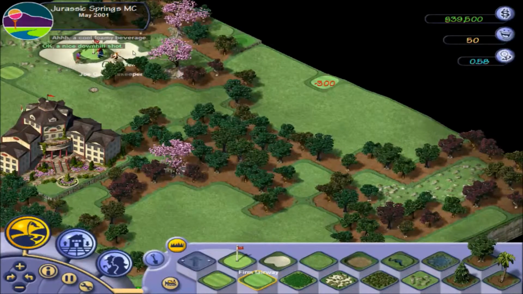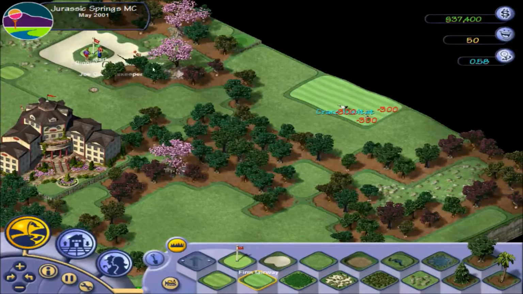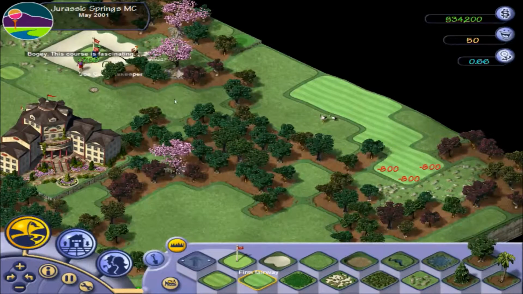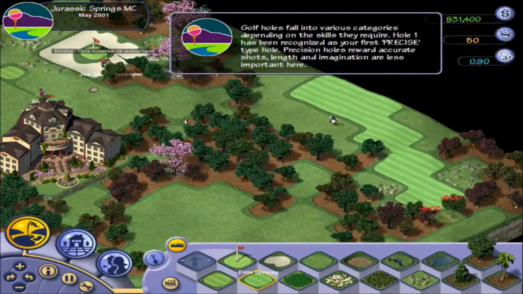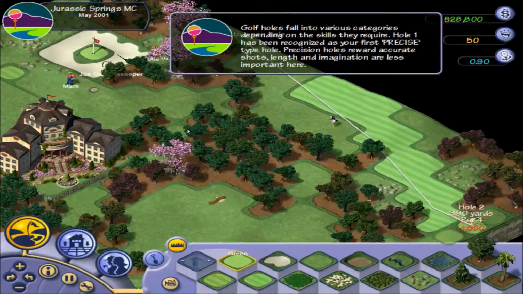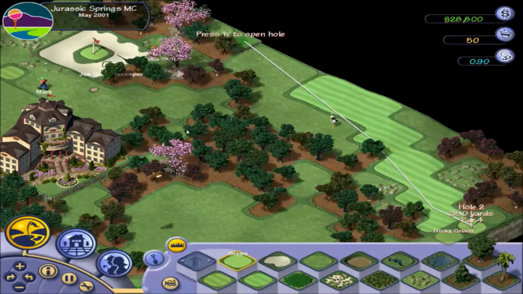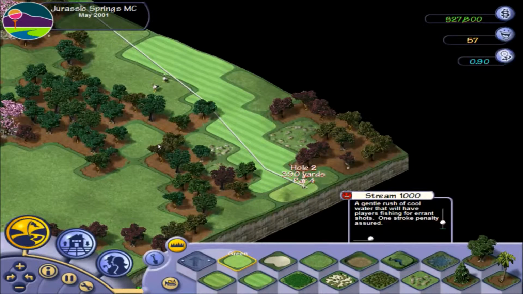Our second is going to be a fairly long par 4. And I reckon we're going to have a bit of a dog leg to the left on it. To the right, sorry. Stage left. We can create a tricky green by pressing tab. I don't think that actually worked, did it? Yeah, there we are. That just puts a little bit of a bump in the green.